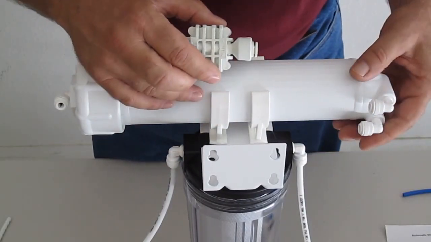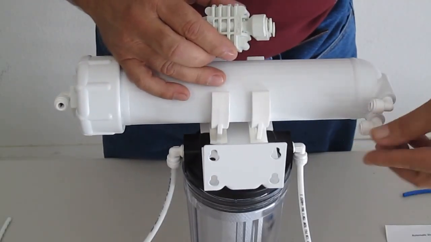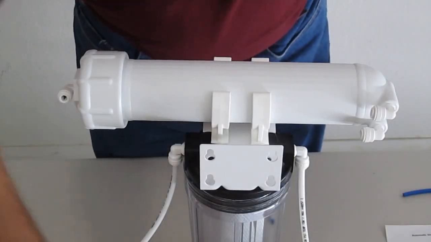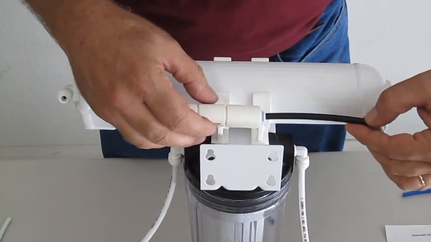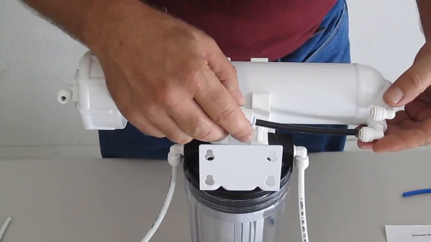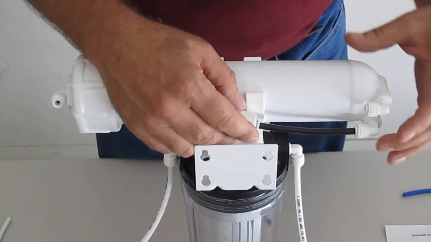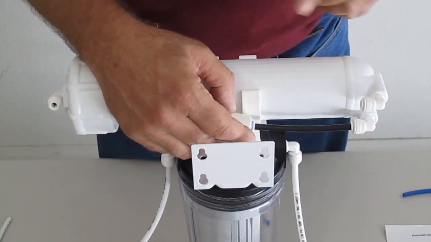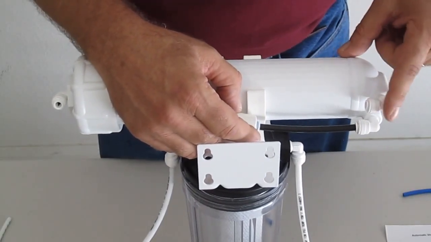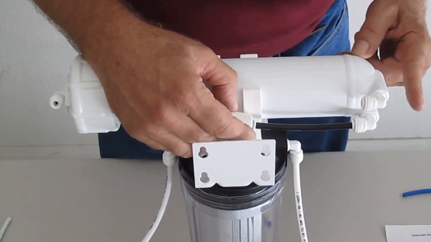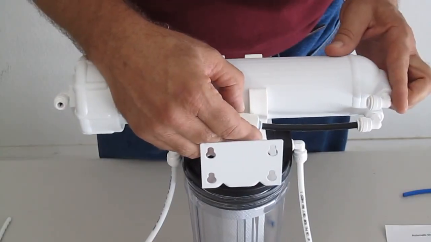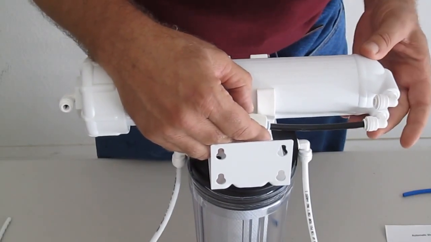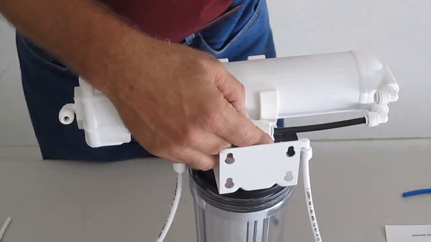Now the first thing we want to do is we want to connect up our exhaust from the system. In other words, our wastewater with your flow restrictor. So you want to go ahead and plug that in. And how you know which one of these two is the outside that goes through your flow restrictor is if you look at them closely, the one that protrudes out the furthest from the membrane housing is going to always be your clean water. The other one down below, and depending on your system, this may be flip-flopped.